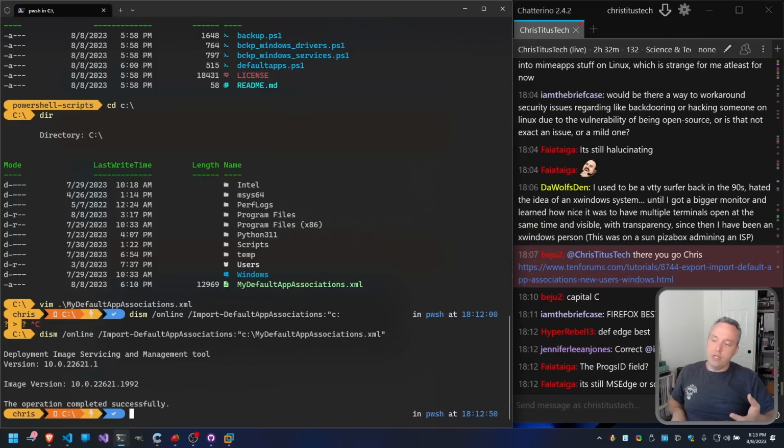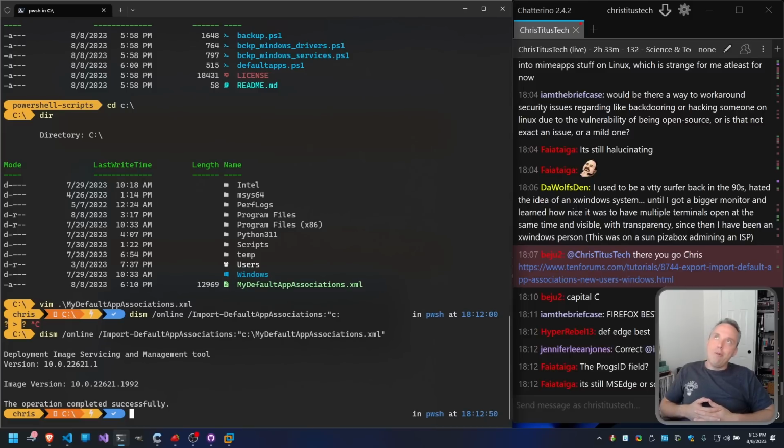And this wasn't really needed to be done, but I forget who it was in chat. They were asking about setting default applications. Using DISM import default app and exporting is probably the best way to do it. And then you don't have to use Vim. You could use VS Code and just do a global search and replace. That way you can easily grab all of the files for that program and then replace them with the program of your choice. So Firefox, Brave, whatever you want.